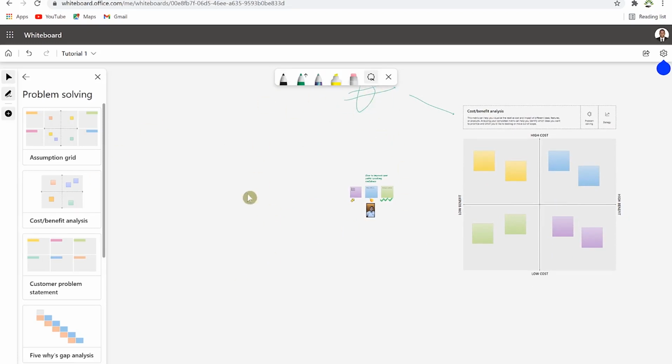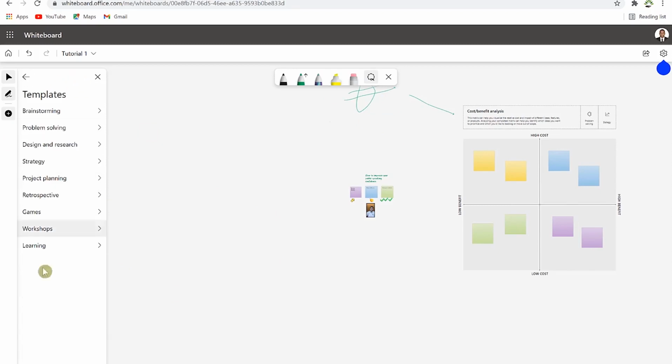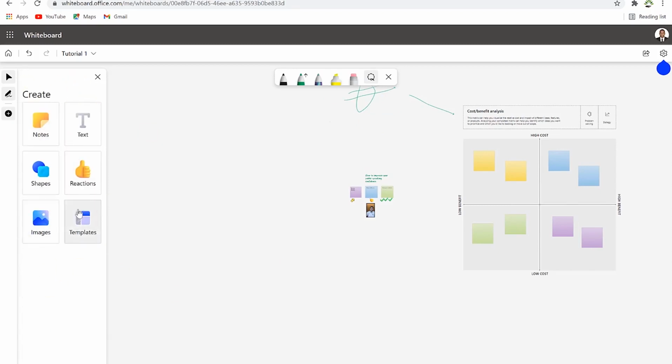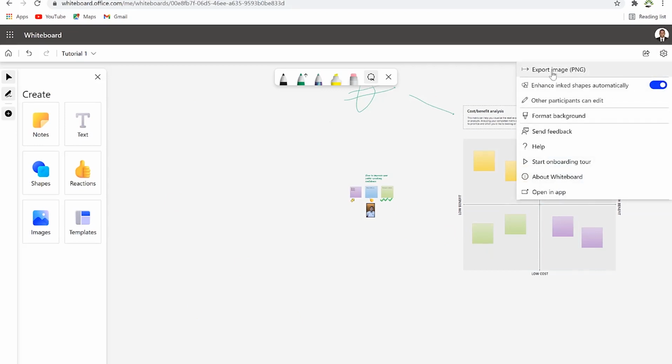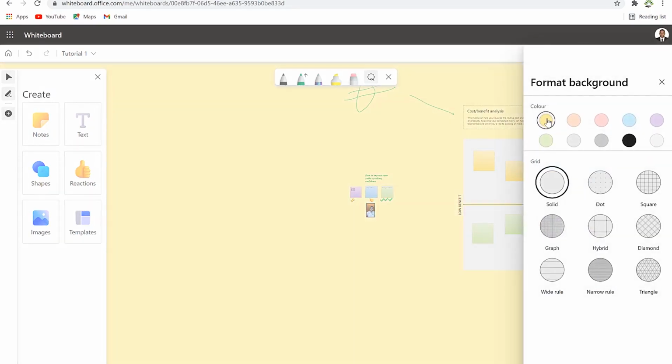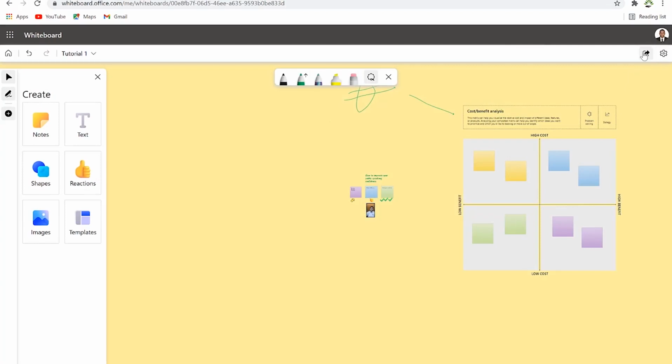So you have the option to do a lot of things over here. You can change different kinds of things, you can use different types of templates, and if you want to change the background of this whole whiteboard, you can come over here to this setting gear and click on it. You can choose to export this as an image, a PNG file, and share it with anyone you like, maybe on other social media handles, or you can format the background. You can choose any background color that you want. This yellow looks kind of good, and you can change a lot of grid settings over here. And then lastly, you can export.